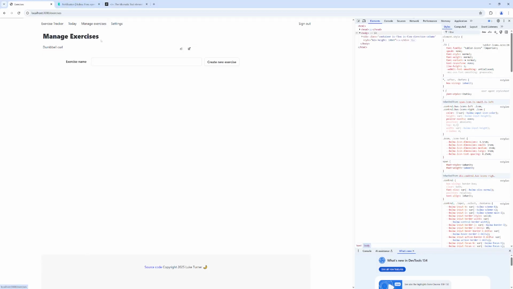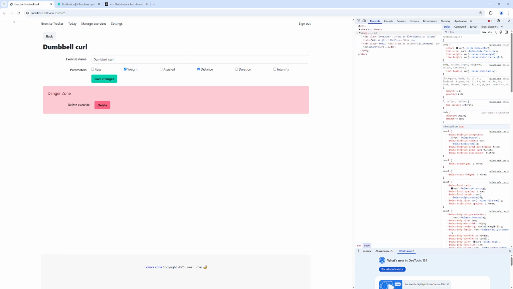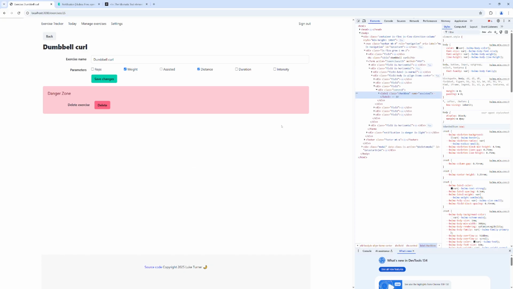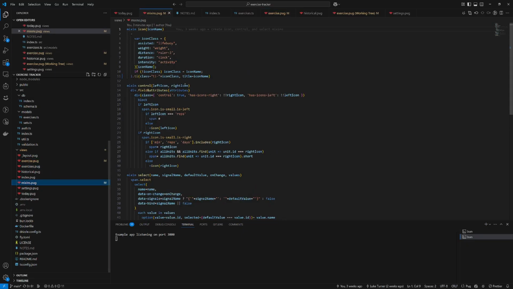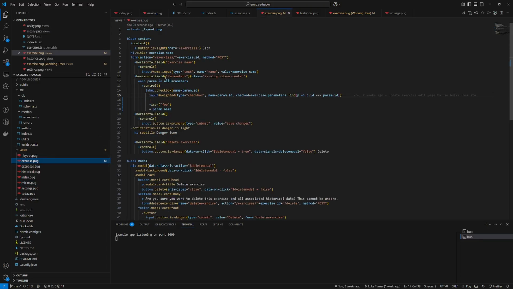Let's go to manage exercises, edit. Okay, so it is a thing. Let's get rid of that title. That doesn't work. And then the icon name here is actually going to be the parameter ID, if I recall.